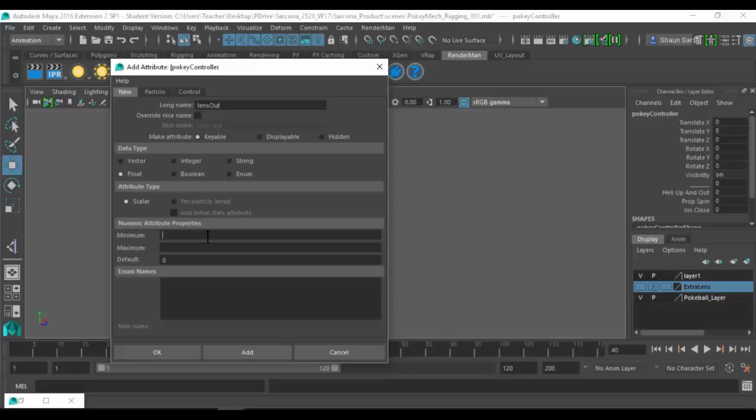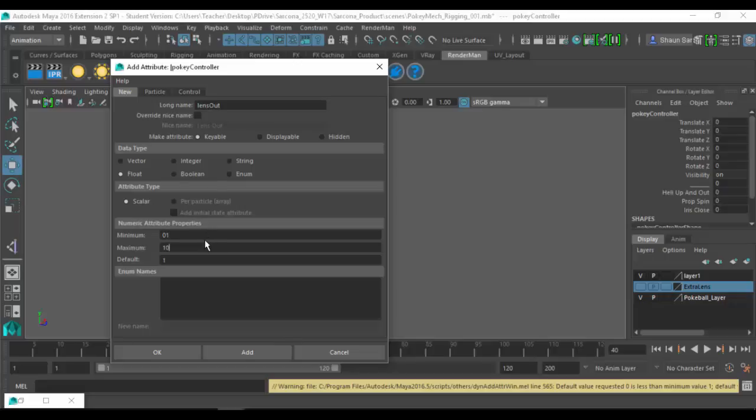Lens out. What's going on here? 0, 10, 0.